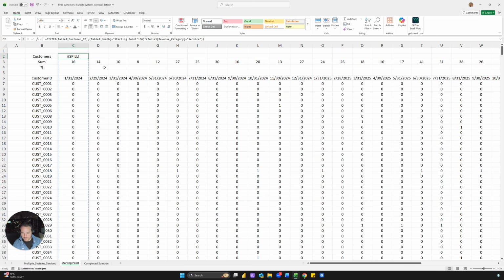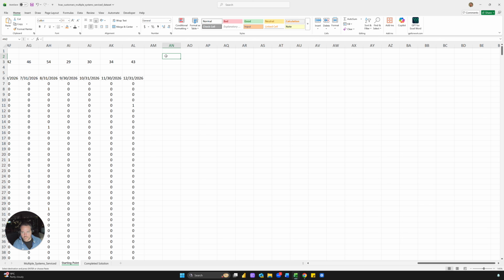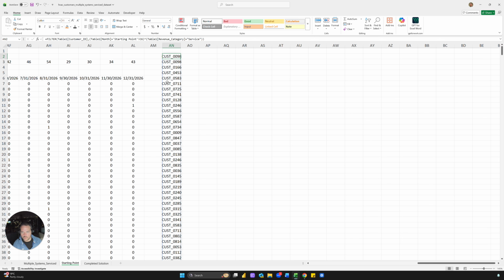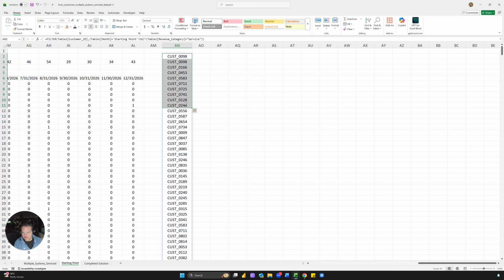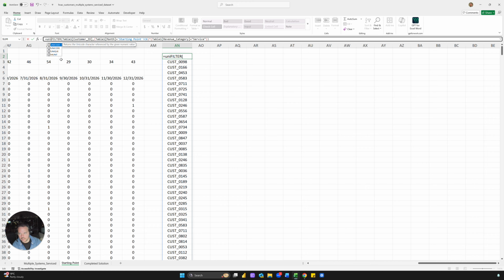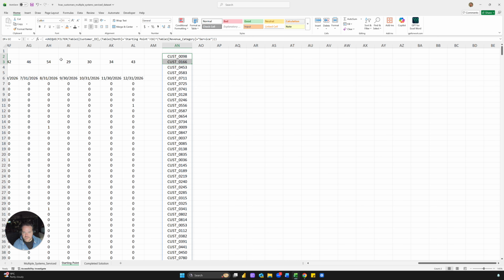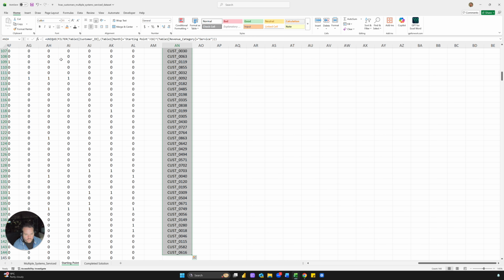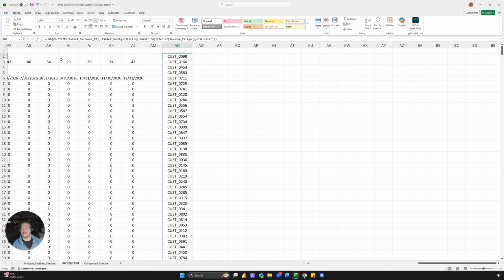I'll move this over here, because the spill is trying to go down and it can't. But what you can see here is any customer that got a service job. But the thing is, we want a unique count, right? So from here, we need to get a unique list. So unique, and now we have the unique, and there are 143 of these customers.